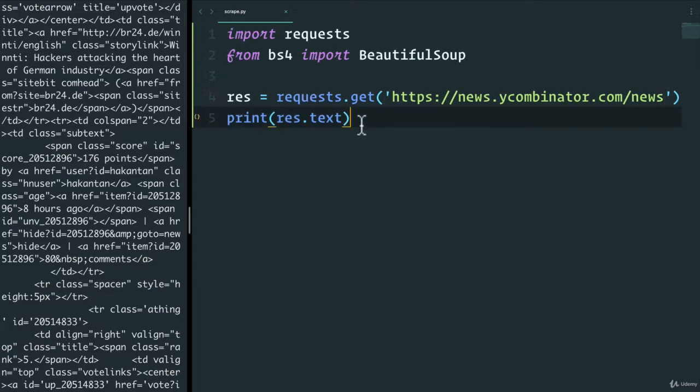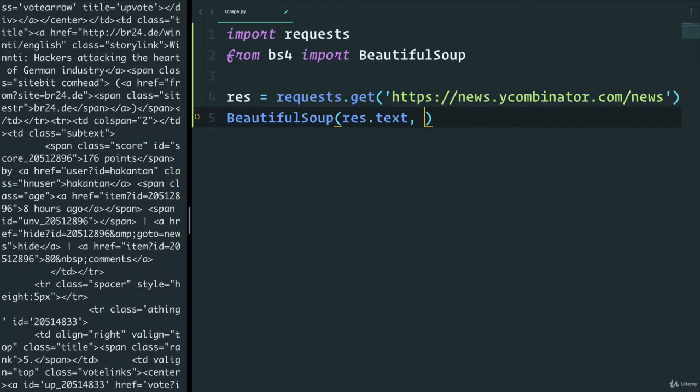So we can now use BeautifulSoup. I'm going to remove the text here. And we can say BeautifulSoup. And then in here, I can give it the string that we want with all the data, that is response.text, like we saw, which is the one on the left here. And then we parse it. That is, we tell it, hey, this data needs to be modified into HTML that we can actually use.